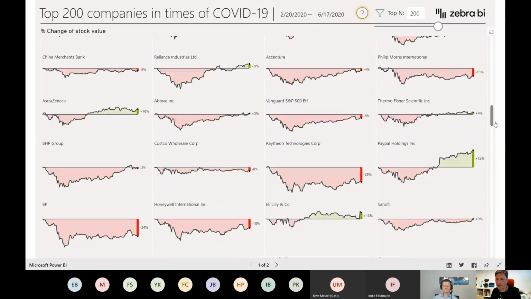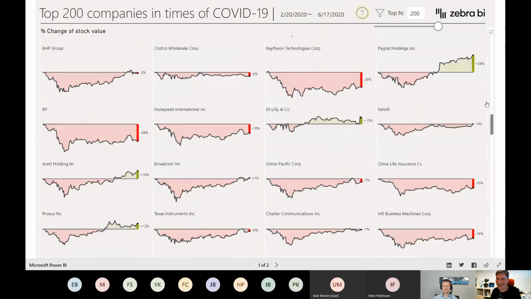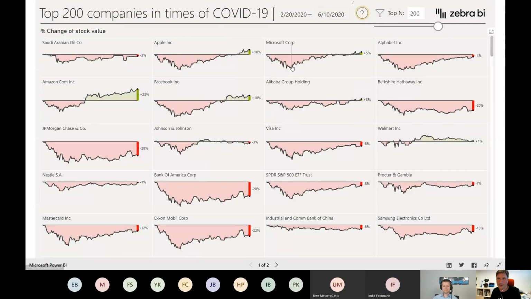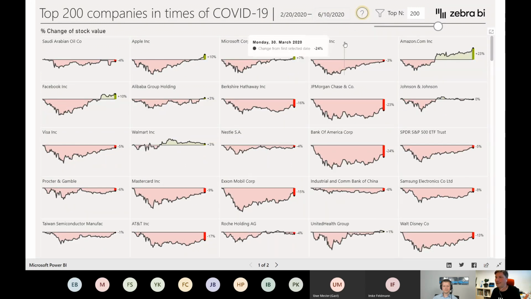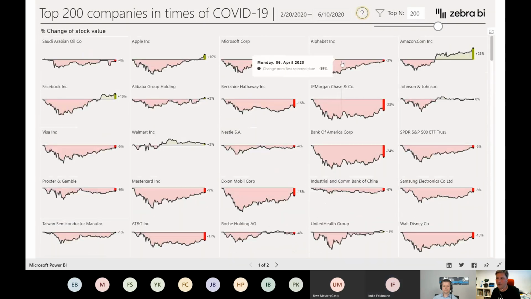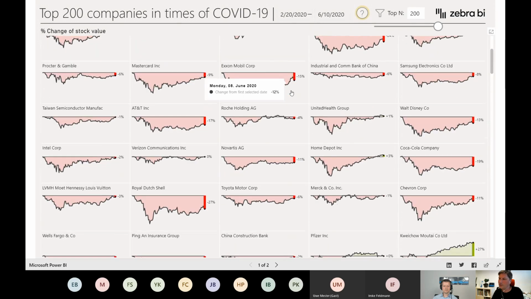If I change this date, it's recalculating. 2 or 3 seconds for 200 charts, which is insane, for Power BI. This is because it's all in one visual, so it's one query, and then of course also optimized display and so on.